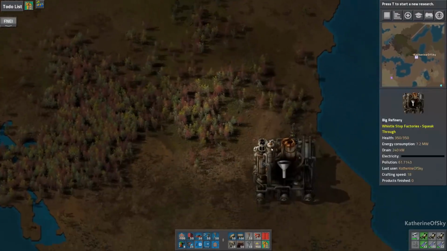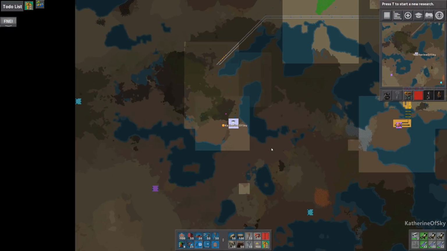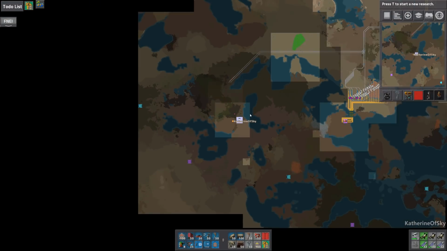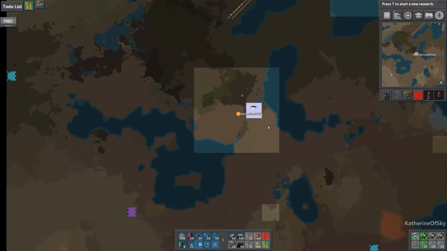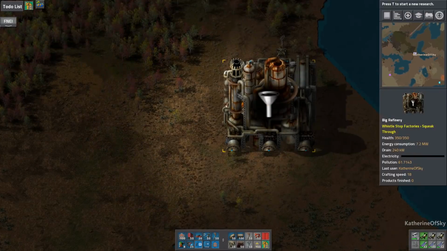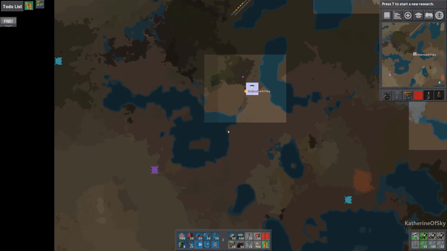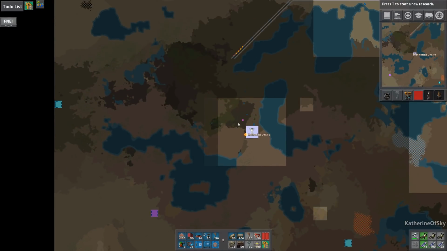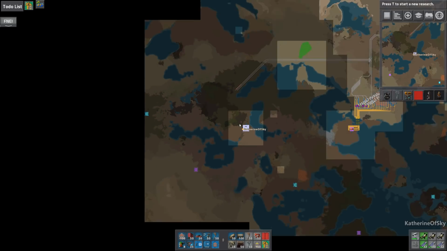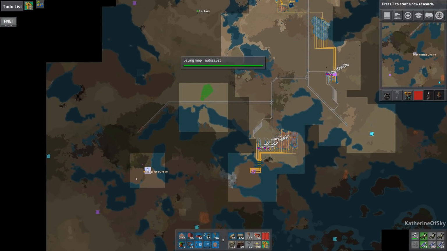Okay, so what I guess we could do probably is build our, what do we want to do here? Now this is another question that's going to come down to factory functionality. What do we want to have happen here? Do we want to have basic oil products shuffled to different systems? Like, do we want to make sulfuric acid here and plastic here, which means we're going to have to bring in things like coal and iron for those products? Or do we just want to make petroleum here and other oils so that it can be shuffled off somewhere else?